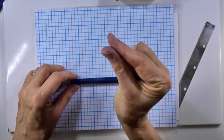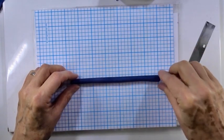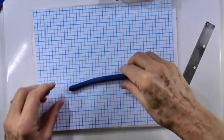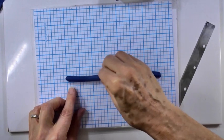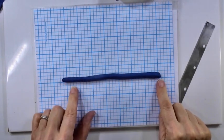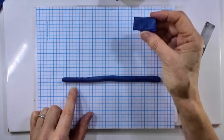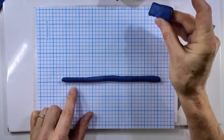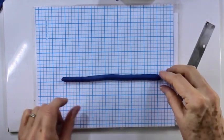And with my thumb and finger creating that triangle shape, I'm just going to press in just to create a triangle right along the top edge. And what happens is it presses down and moves along as you do this, and that's fine, because we actually want this to be 7.5 inches, or 5 times the length of your pieces. So if you're doing centimetres and have done them at 4 centimetres, then this needs to be 20 centimetres.